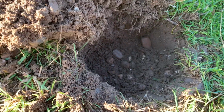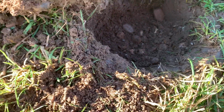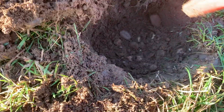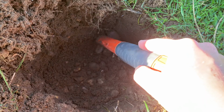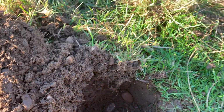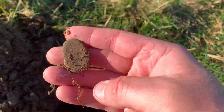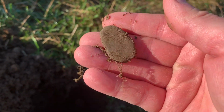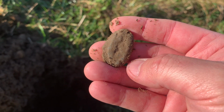Anyway, we've got a 62-63, really good tone, actually. As I thought, it's not in the clod. It's in there somewhere, so I thought we'd try and find it together. How's that? I thought that was a pebble. Yeah, that's not. That's lead, I reckon. Let's have a look. Oh yeah, okay. Yeah, a bit of lead. That's quite a decent shot.